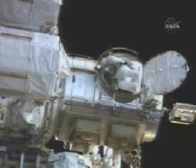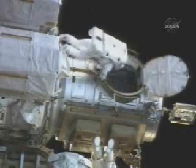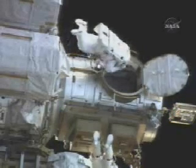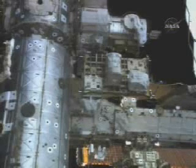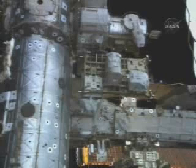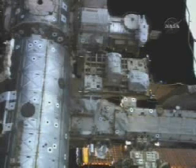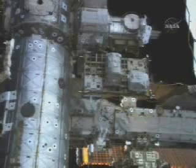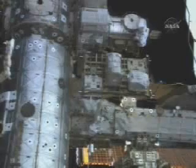Beamer, you're going to transfer your PGT with its reel from the fish stringer to the right swingarm. Roger that. After that, you'll take your spare safety tether out to the fish stringer and leave it on the airlock toolbox number one handrail. This view shows a good size comparison between the astronauts and the International Space Station. Bob Kerbeam already at the S-0 truss, and Sunny Williams on the outside of the airlock configuring her tether reels and fish stringer.